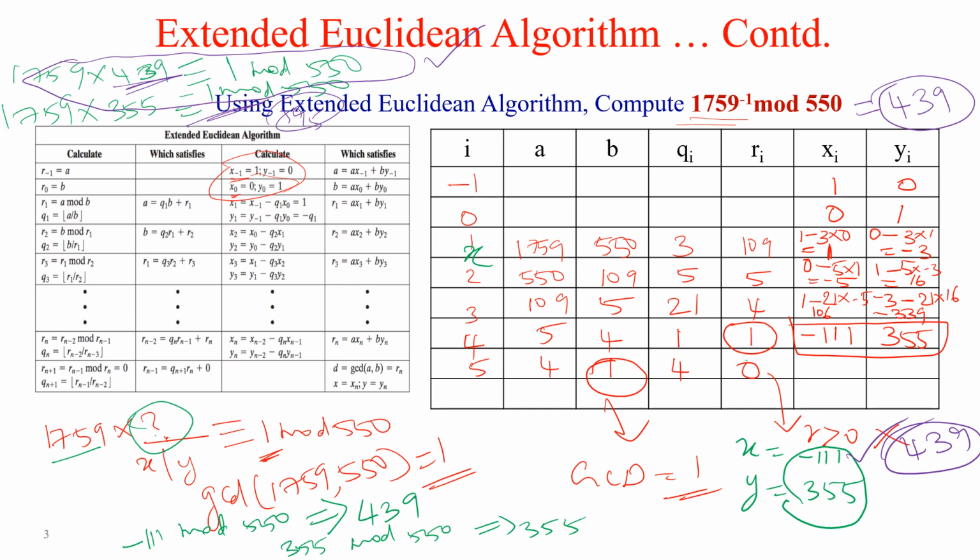This way only you have to find the inverse of a value. So in the extended Euclidean algorithm, what we are finding is the GCD. In addition to that GCD, we are finding the x and y values. The need for computing x and y values is to find the inverse of a number. So among these x and y values, one of the values must be the inverse of that number. This way only we find the inverse. And before proceeding to the extended version of this algorithm, you have to check whether the GCD of the two numbers is 1. If the GCD of two numbers is 1, then only the inverse exists, otherwise the inverse does not exist. So computing this doesn't make any sense.